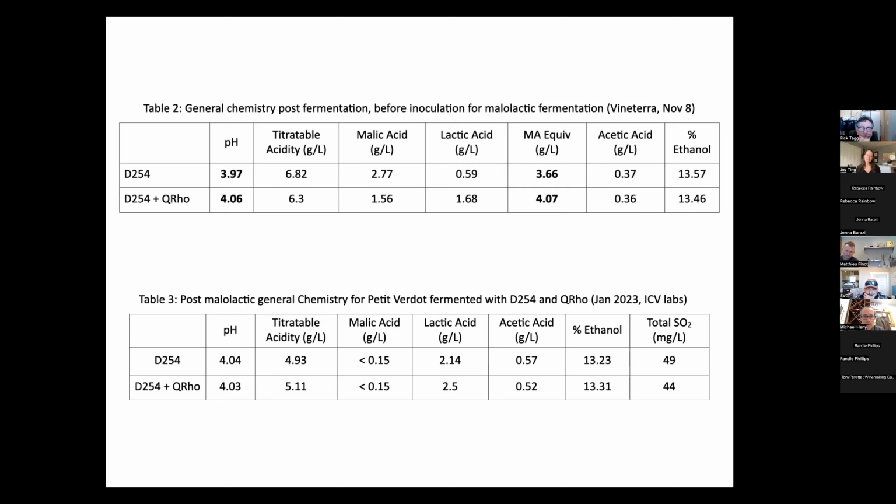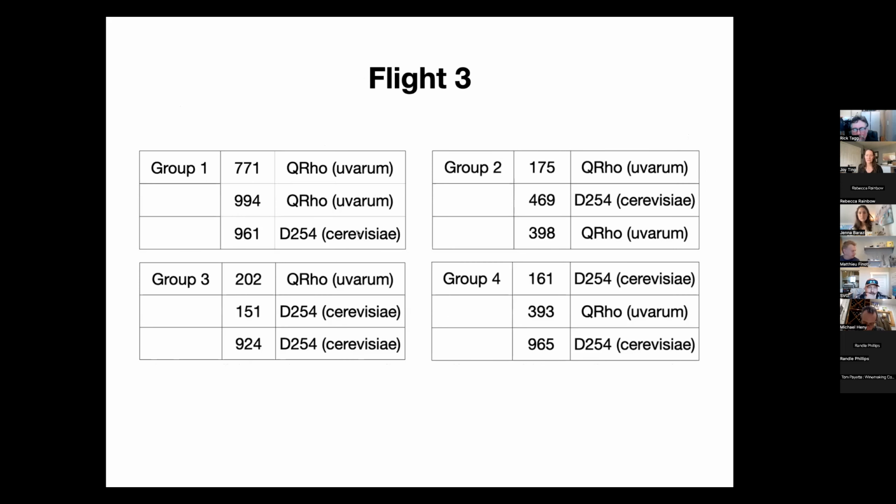And again, in this case, the acetic acid is slightly lower. This acetic acid for a red wine is very well in line with what we would expect, or even hope for. So there's no concern with either one of these. And the question is, if Rick had a higher acetic acid, would the Q row have shown a bigger difference or not? And again, here we don't see a big difference in total sulfur. So some of those trends that we saw in the Viognier, we're not really seeing as much here in the Petit Verdot. But one of the big questions is, what does that mean in terms of sensory?